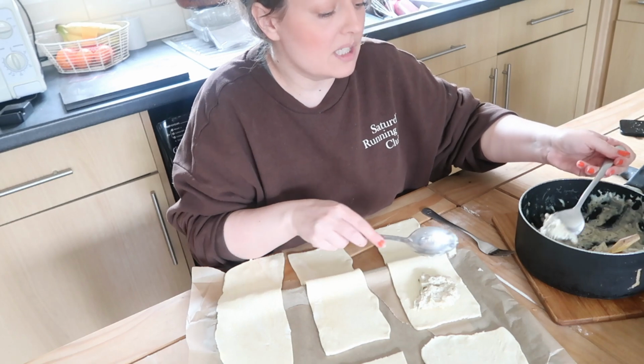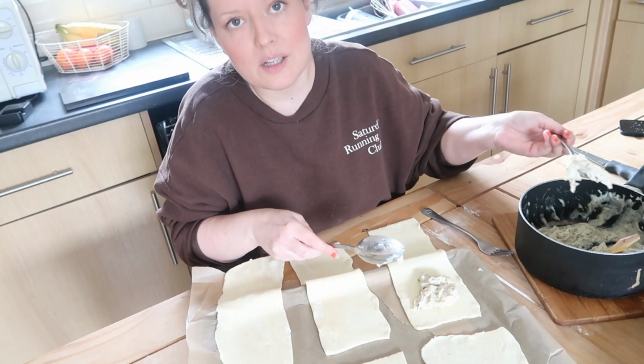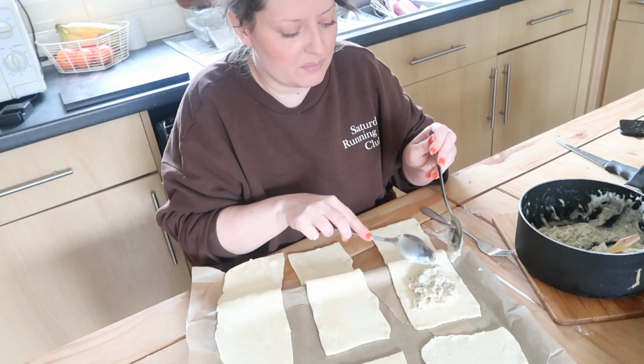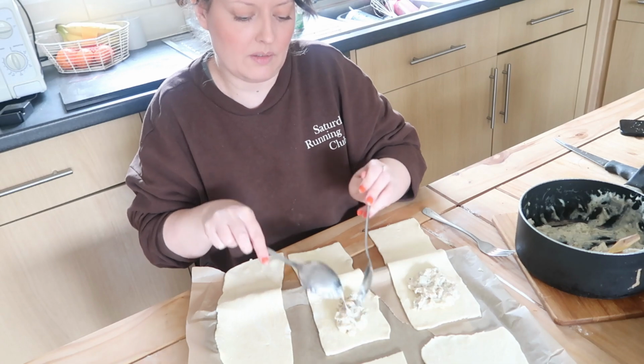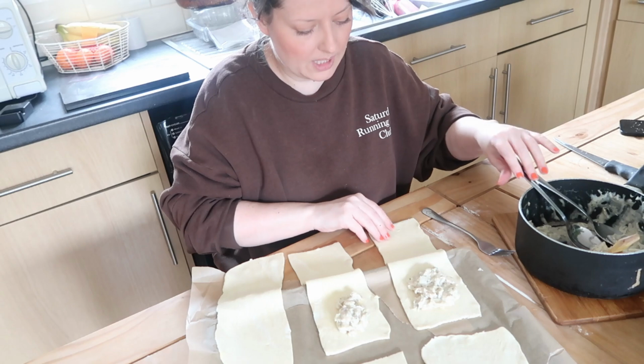I always think the trick with these is to not overfill them, but sometimes when you look at them they can look a little bit sad, like they don't have enough filling in, but they just end up exploding in the oven. So I'm just going to do that. In fact, let me just show you with one so we're not messing around all day.